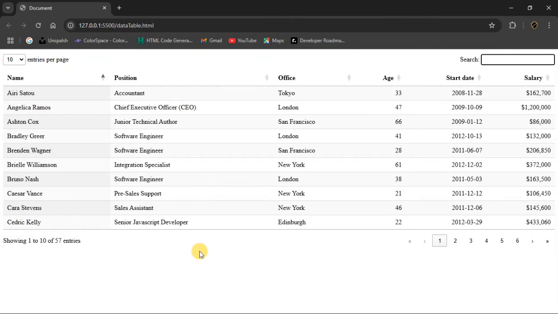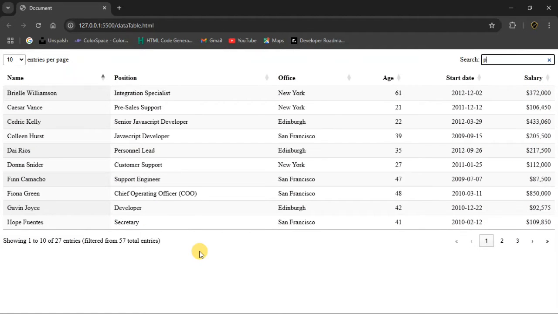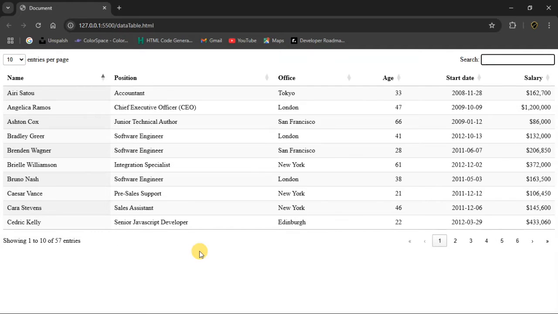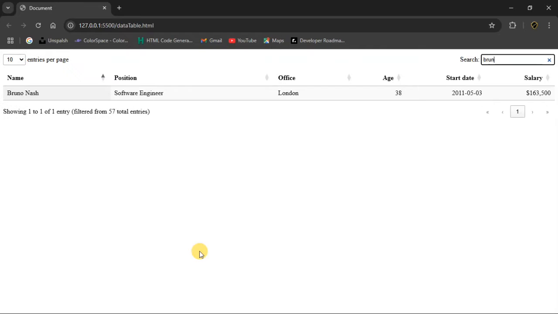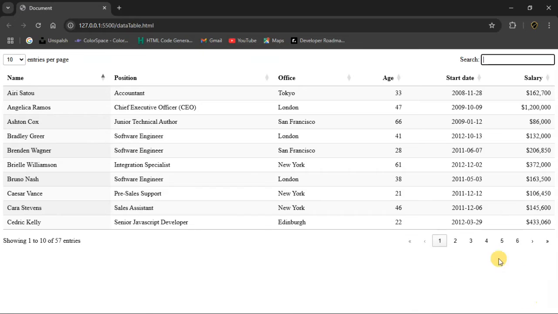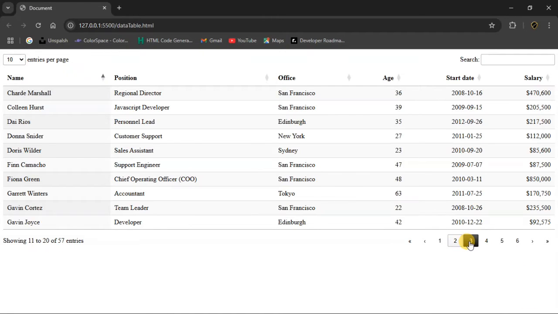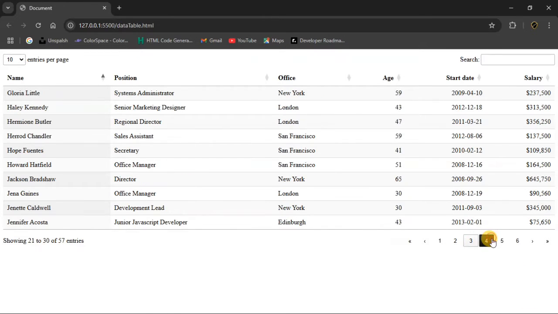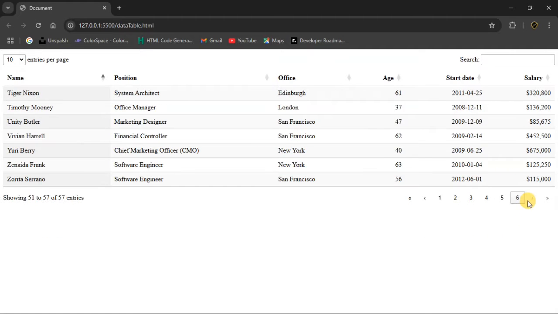And also you could search through them, like pressing a keyword. Maybe I want to search for Bruno. Now I can just say Bruno, so it gives me a person that has Bruno and just filters it out for me. And the data table also gives you space to switch between pages. So you can see that the data table is a very useful library when you are designing a website. Maybe you are working on large data, when you are using maybe a PHP or Node.js backend.